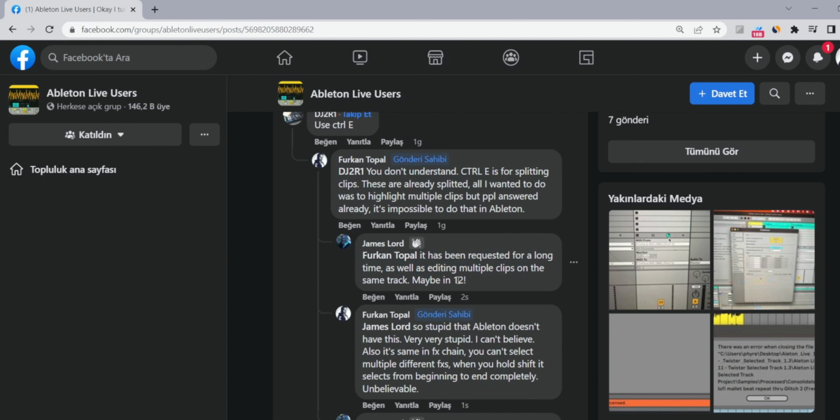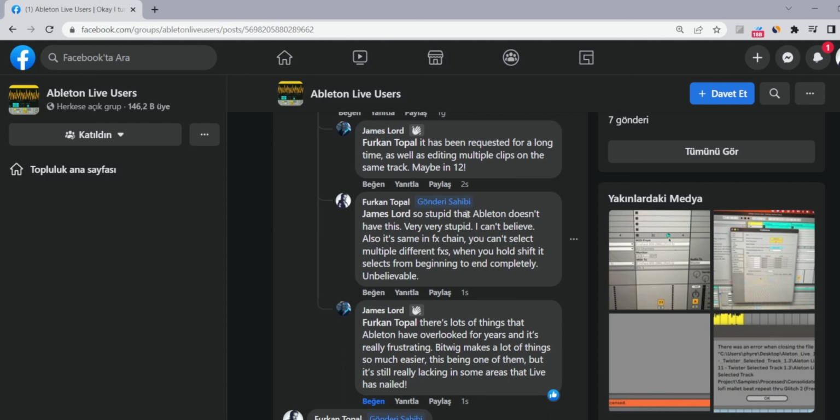Can you imagine, Ableton users, and I'm included in it right now, we are hoping for something really essential, like just highlighting multiple different clips, in Ableton 12. I said it's so stupid that Ableton doesn't have this. Very, very stupid. I can't believe it.